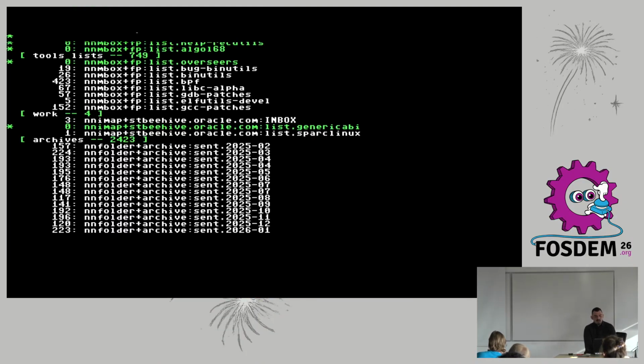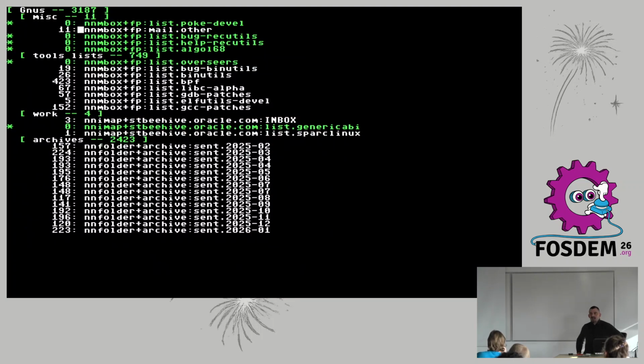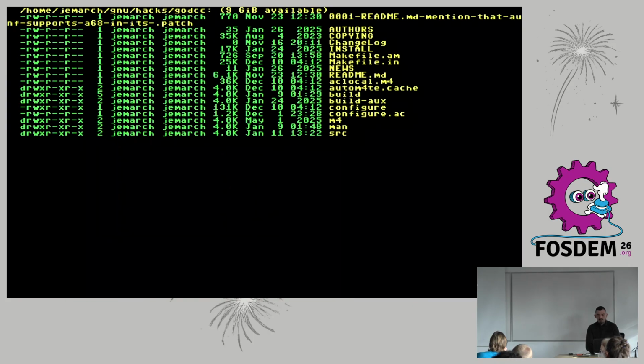So now I want to invest the last 10 minutes showing you some Algol 68 code, because one thing is to talk about it, and something else is to actually take a look at it. We are going to take a look at two different applications.